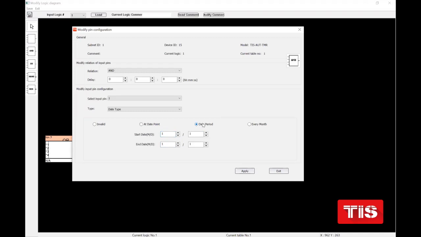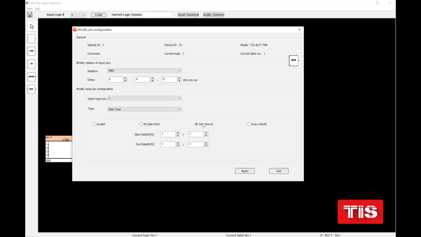On the Date Period, for example, every year between, for example, April and another month, anything that you want. For example, turn on the light or play music. You can do everything.